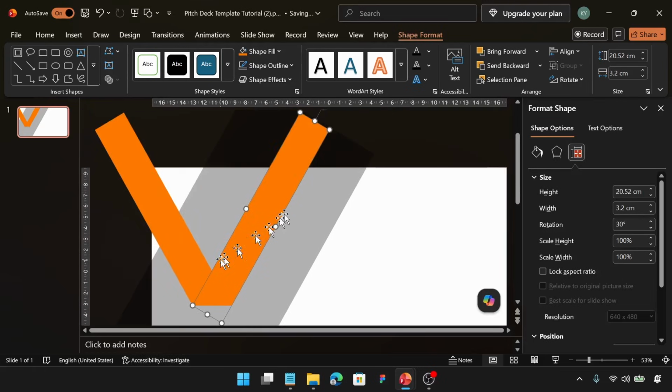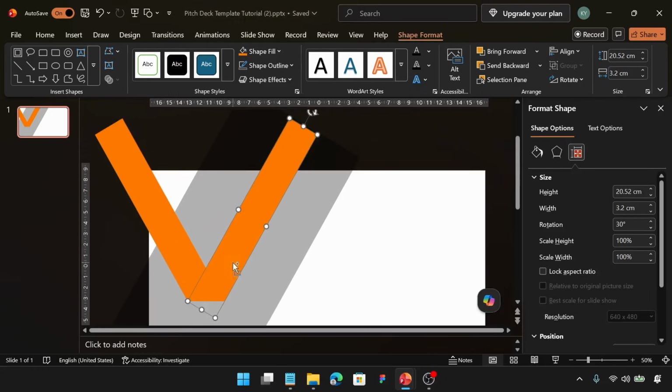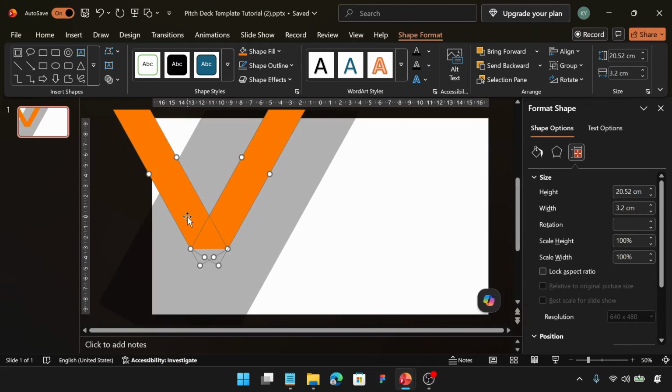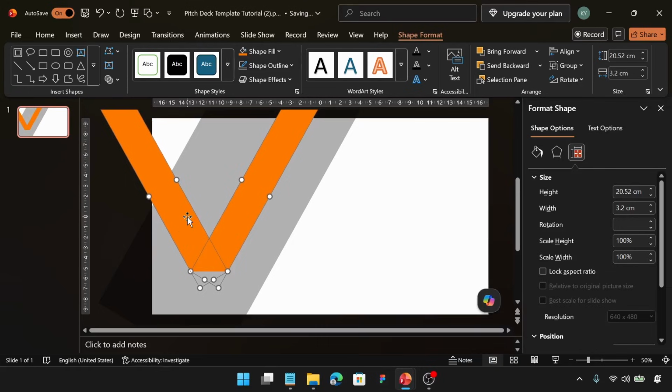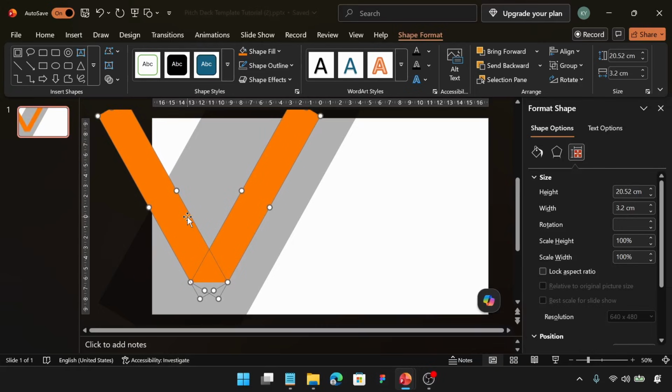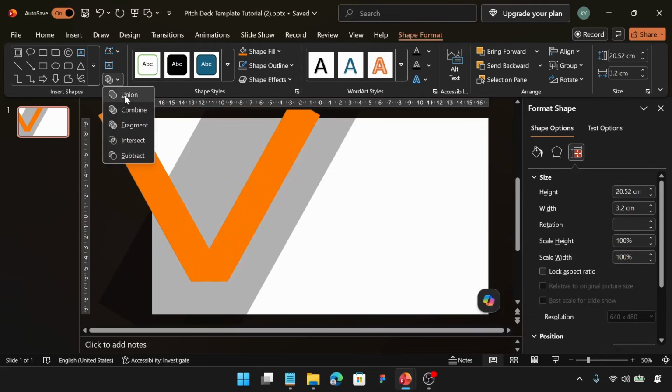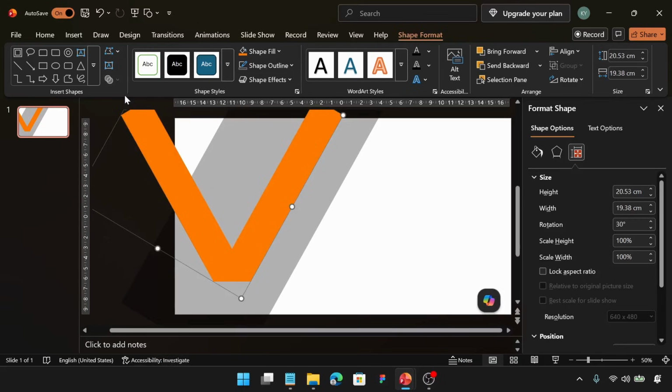I'm going to zoom out so that we can focus on this. You can select these two shapes. I think I'll prefer if they come down a bit more. So I'm just going to bring this to right around here. I'm keeping my eyes on the top of the rectangle so that we don't have part of the other side showing. So this position feels good to me. So I'm just going to go ahead to shape format and then I'm going to create a union with these two shapes. So it's just a single shape.